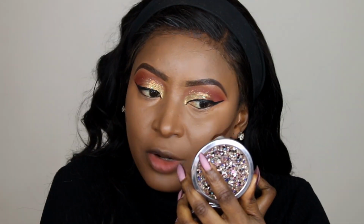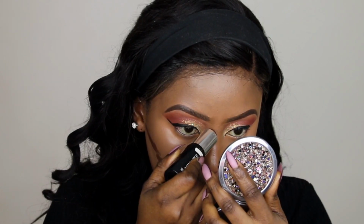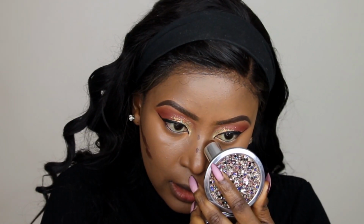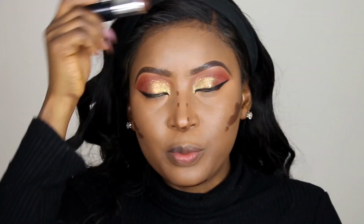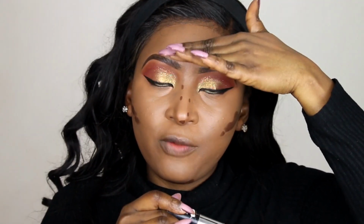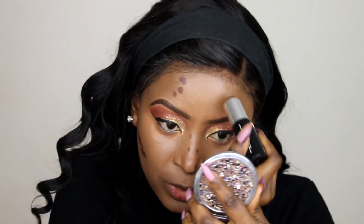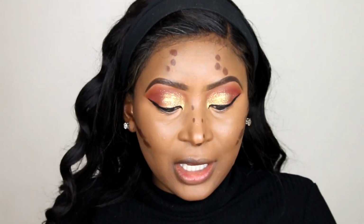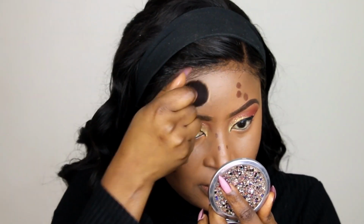At the top, I like to bring it all the way up because I like the high cheek. I'll do a little dot there. I don't want to put it at the top of the forehead. If I put it at the top, it's going to give an illusion of a shorter forehead, which I don't want at the moment. I just want an illusion of a slimmer forehead, so I'm going to be doing it on the sides. I'll just put three dots on the sides. That's how I normally do it. That's how I like mine. This brush is very, very dense. It blends really, really well.